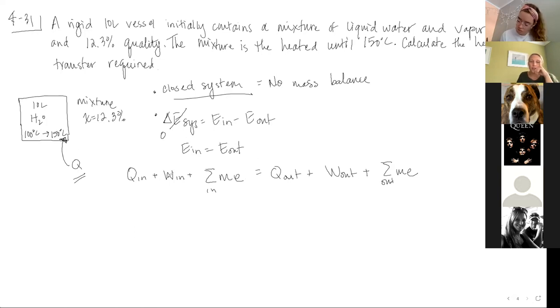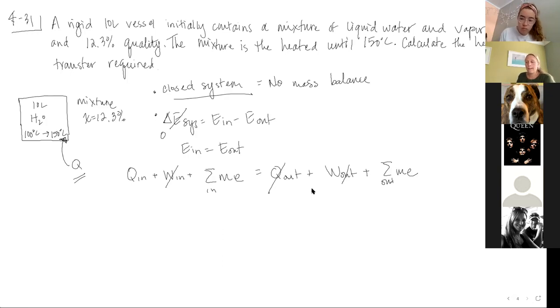We are assuming there's no work being done because there's no piston, there's no moving boundary, and we're assuming that there's no heat coming out because we are trying to heat this up, and we're not told this is adiabatic, but we're assuming that we're really only putting heat in, and we're not going to be losing an appreciable amount of heat. I would probably add the word adiabatic here, or like assume no heat loss or something to make it more clear that there's no heat coming out, but that's an assumption that we're making here.